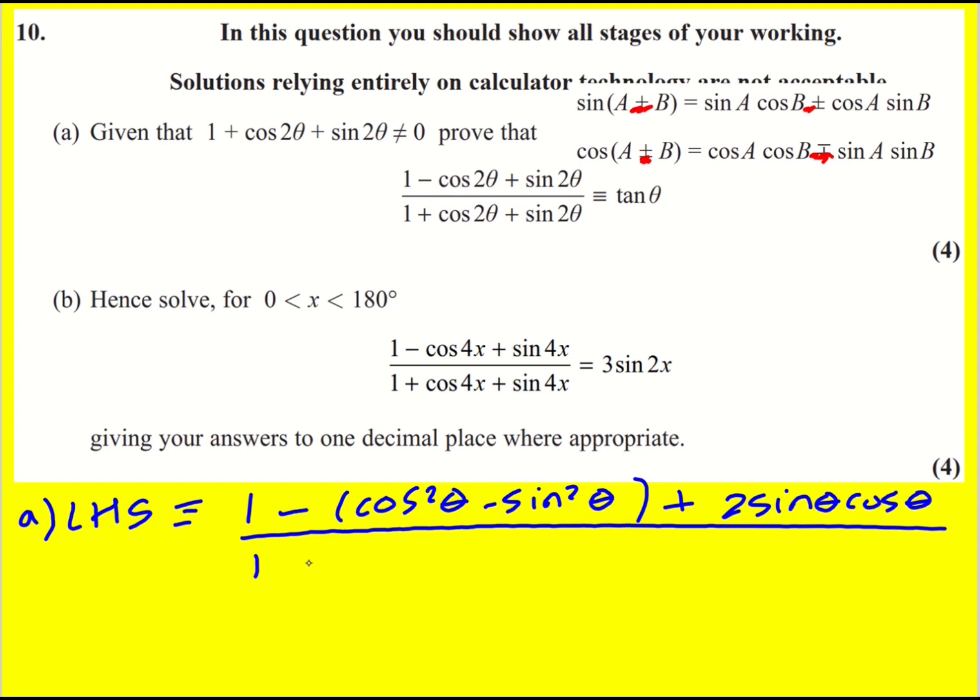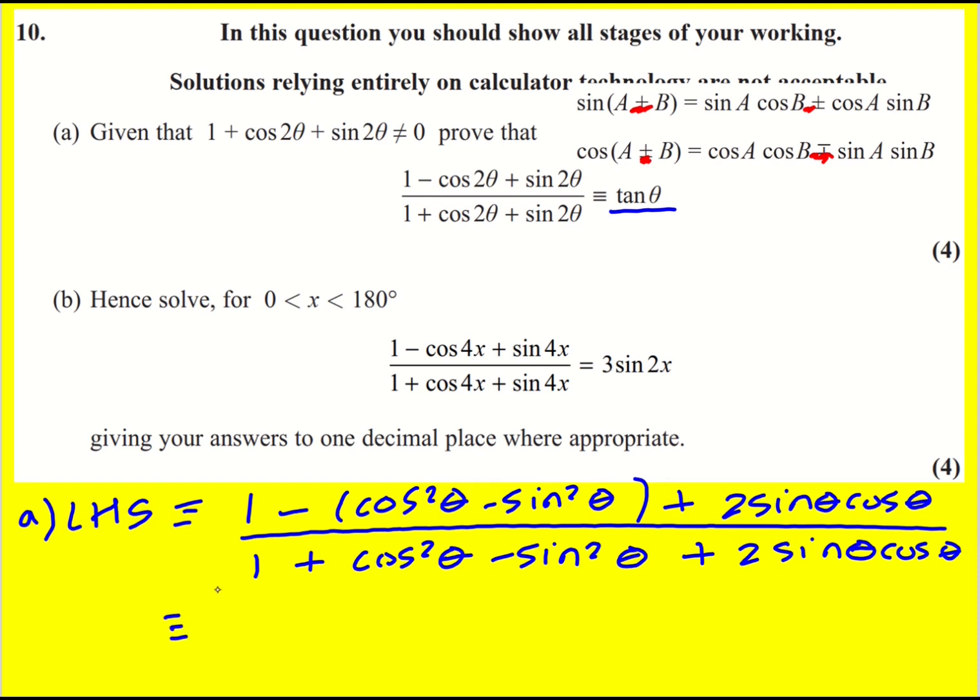Okay, and then I'm going to also substitute in on the bottom. So cos 2 theta is going to become cos squared theta minus sine squared theta, but this time I'm plussing that term. But again, plus 2 sine theta cos theta. We know the final answer has a tan theta in it, no double angle formulae. That's kind of the motivation for trying to do this.